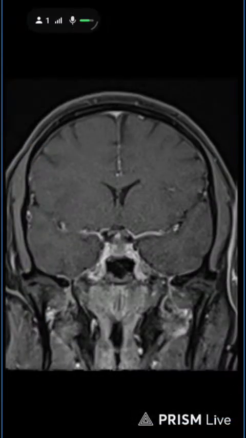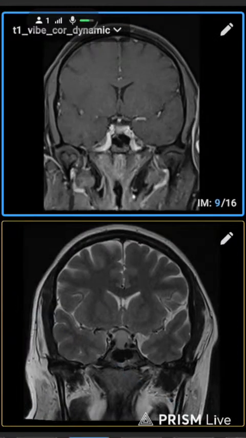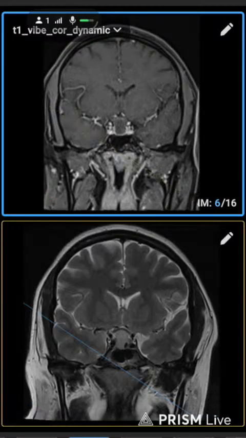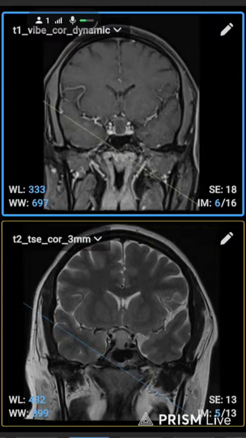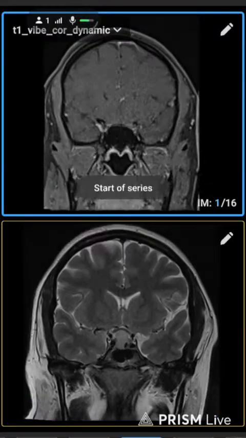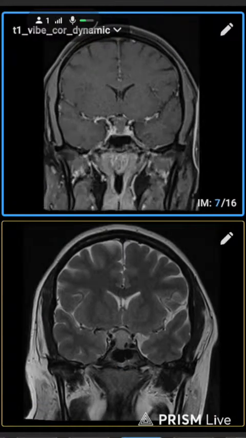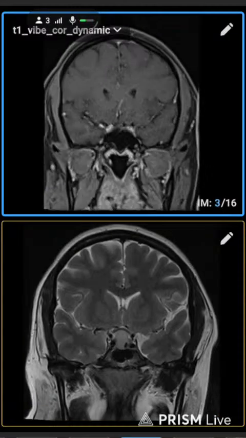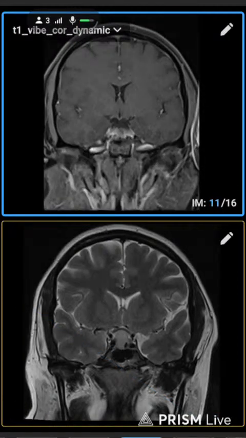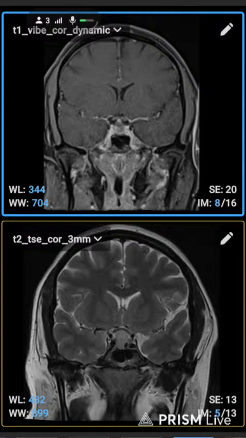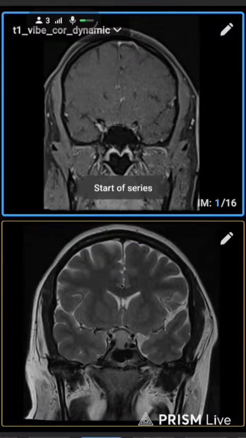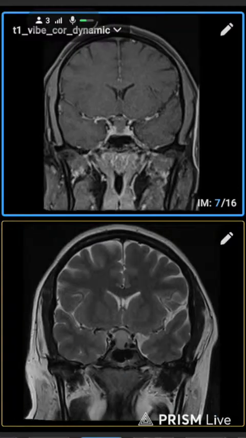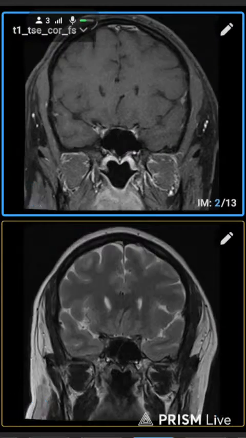We can take multiple phases after contrast is injected. It's called dynamic, like the scan was happening during the session.